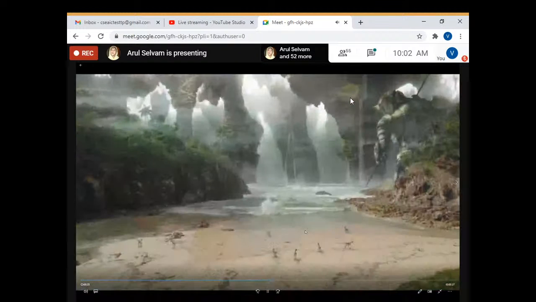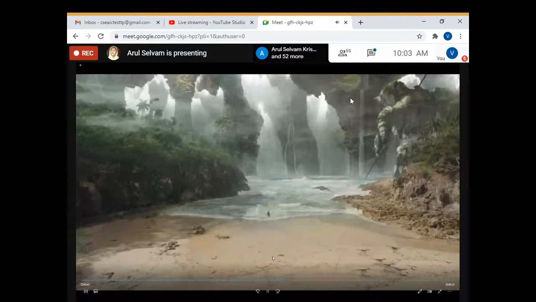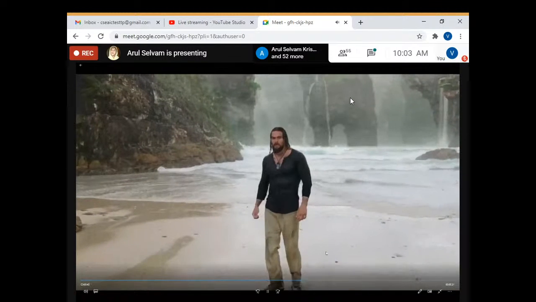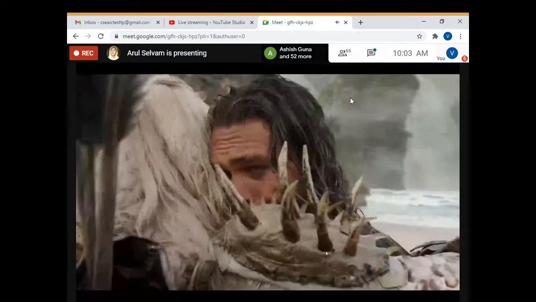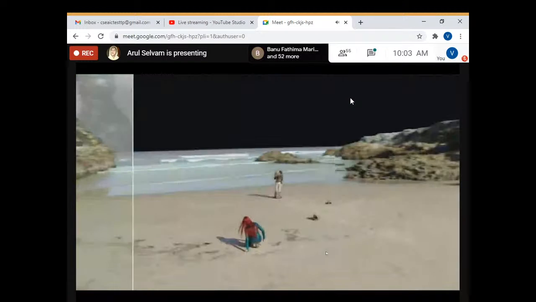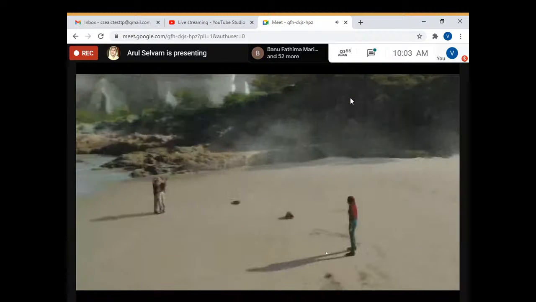And some of the nearby creatures are created in 3D. You can see the backgrounds, how they are composited.